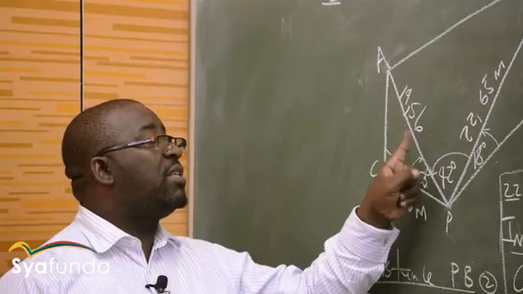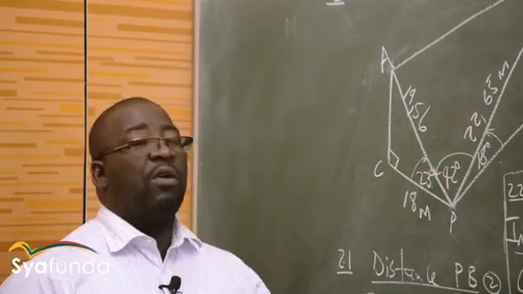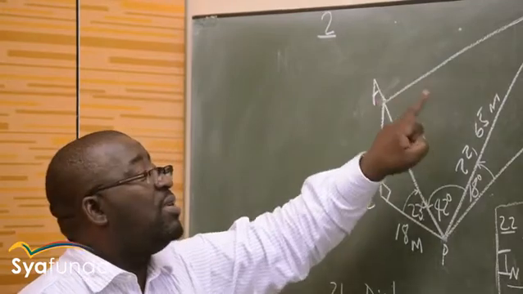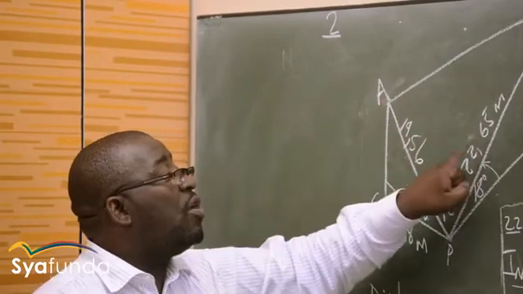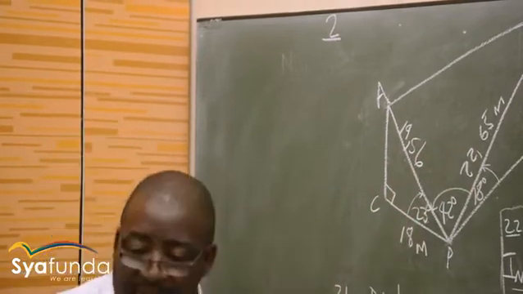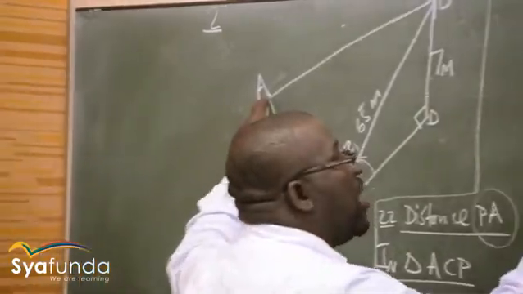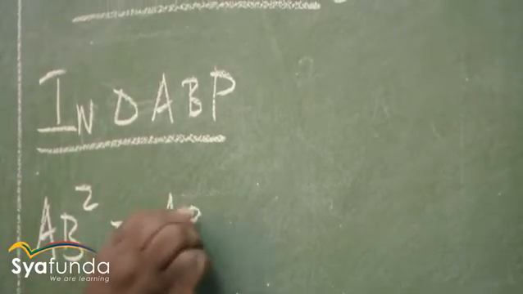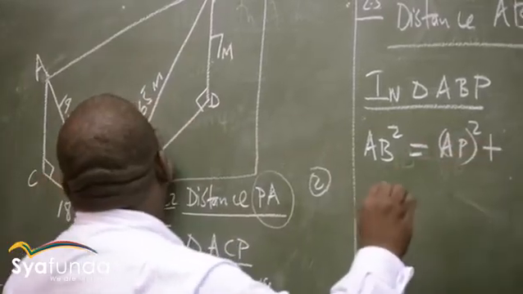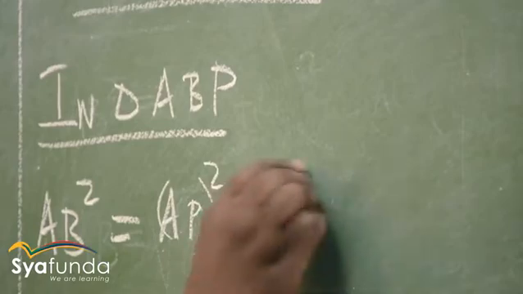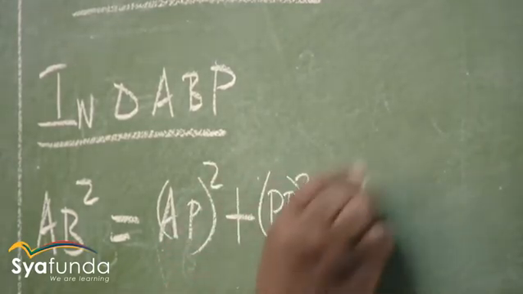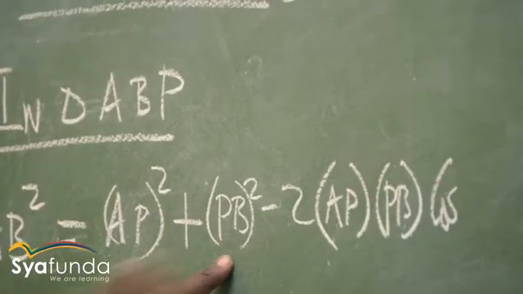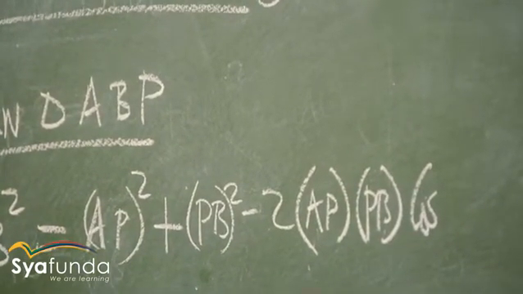Whenever we've got 2 adjacent sides, they are next to each other, and the included angle, I can use the cosine rule. Remember what the cosine rule says. If I'm looking for this side, the side squared is equal to the other side squared plus the other side squared minus 2 of the one side times the other side times cosine of this angle. Let's write that down. AB squared is equal to AP squared, plus PB squared, minus 2 times AP times PB, cosine of the included angle. In this case, 42 is the included angle, or angle P, cos P.